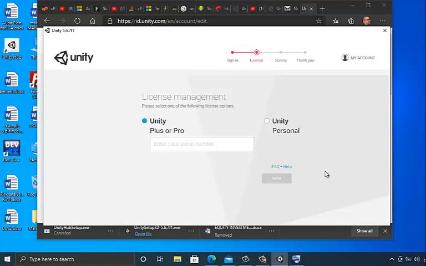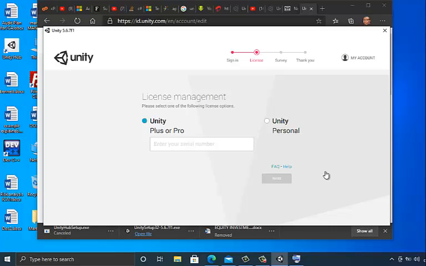So license agreement, please select the following license option. If you leave it at this, it means you are a paid member and you're using Unity for business. Since it's personal and it's for studies, you have to select this radio box here, Unity Personal.